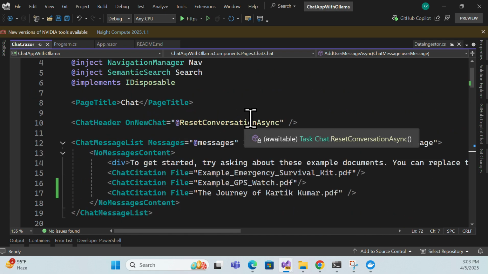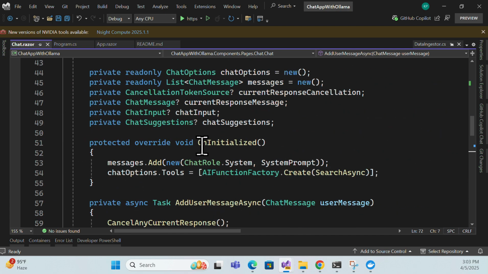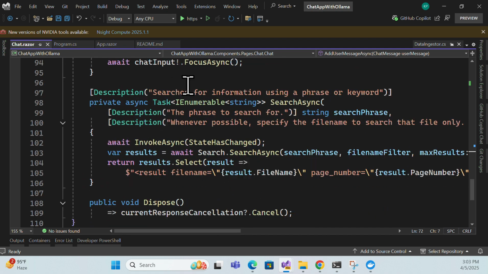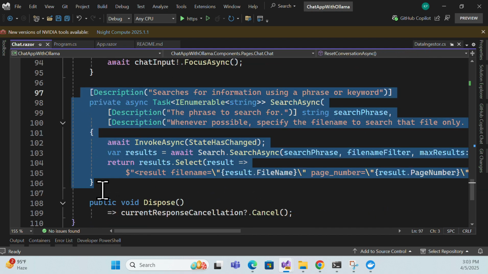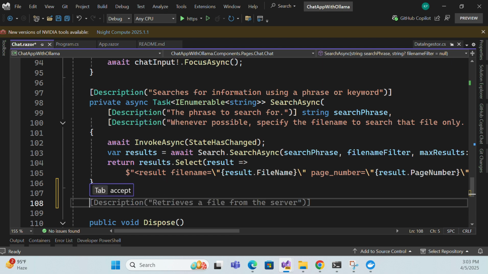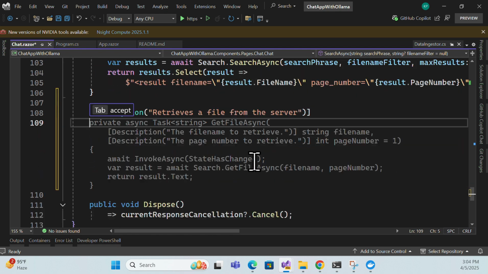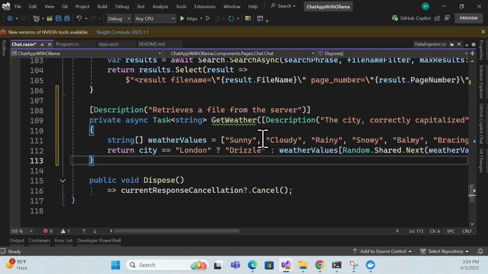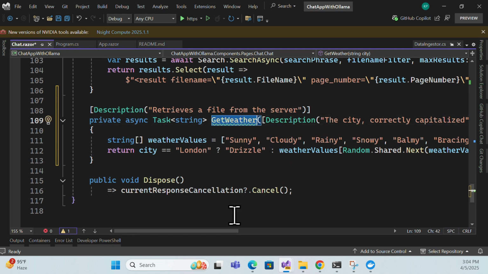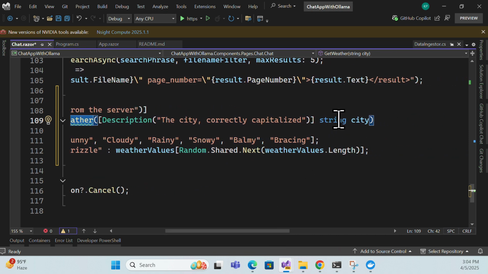What I need to do next is extend the chatbot behavior. So how can we do that? Simply, similar to whatever tools I have, I will create another tool. For example, over here, how can I create another tool? Let me just create this. Now see, Copilot is automatically giving a suggestion, but I'll just use weather, like GetWeather. And I am also passing the city.